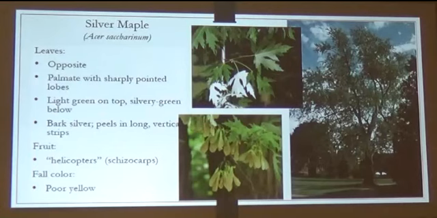The helicopters are the type of fruit that all of the maples produce. Remember, those are called schizocarps. I just love that name. And they get huge. They can get to be 120 feet tall easily. Their trunks can become the size around of putting 5 people together, so you couldn't hug that tree without many people helping.